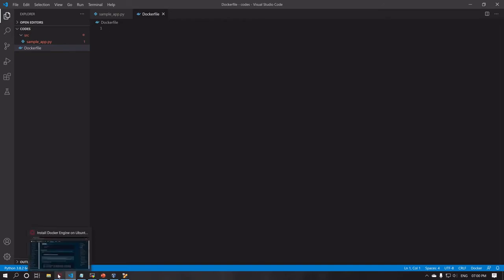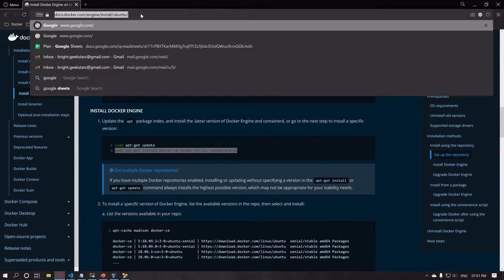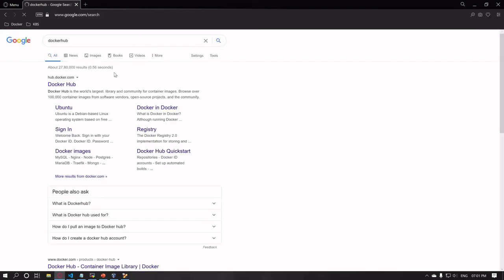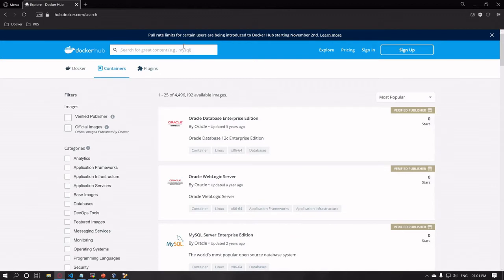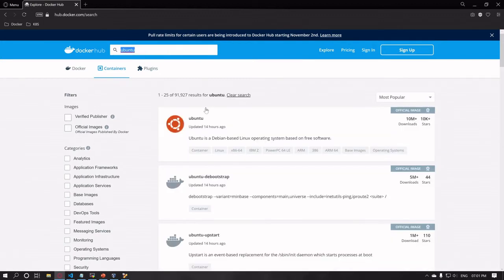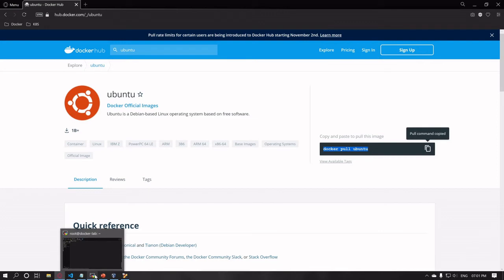Okay, now if you want to download the Ubuntu image, what do we need to do? We need to first check at Docker Hub, right? So let's go to Docker Hub. Let's find an image for Ubuntu, explore here, let's search for Ubuntu. If I click on Ubuntu here, it shows docker pull ubuntu. So it gives me the command that I can execute on my local system to pull that Ubuntu container, and this is going to be the base image that I was talking about earlier.